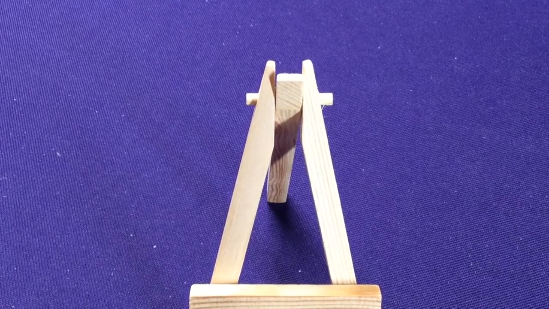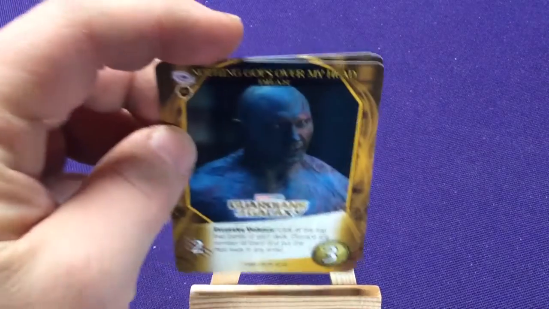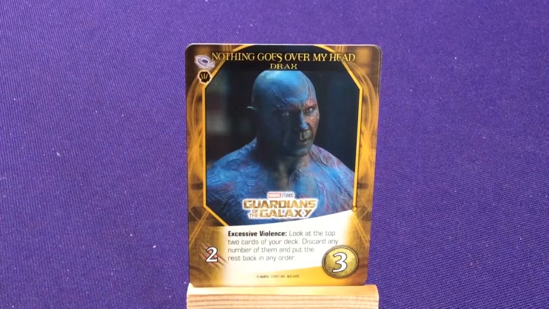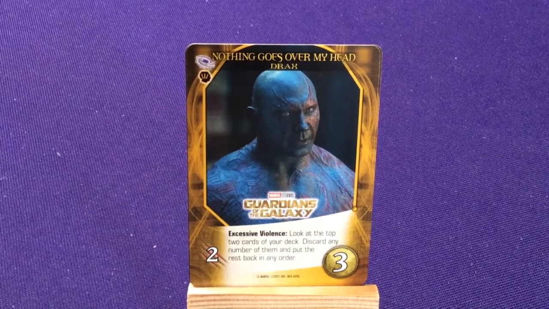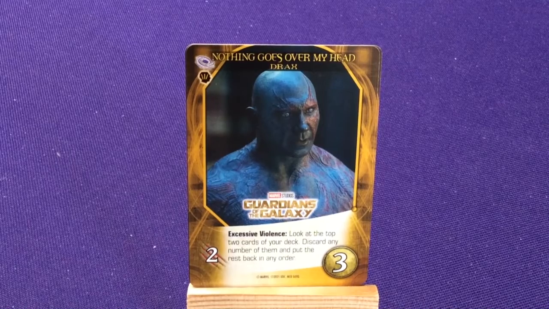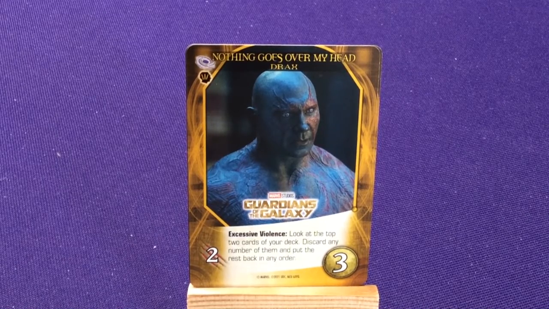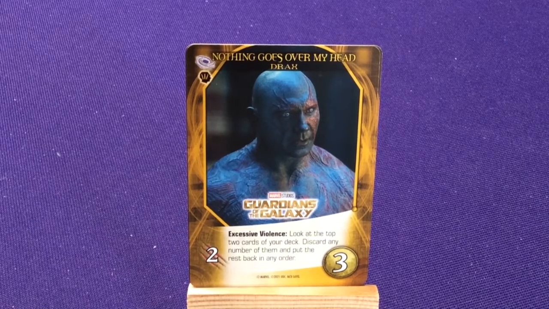Alright, who do we have up next? We're going to look at our good old buddy Drax. Drax the Destroyer. Nothing goes over my head. 3 copies of this for Instinct. Who of course has excessive violence. 2 attack. You look at the top 2 cards of your deck, discard any number of them, and put the rest back in any order.